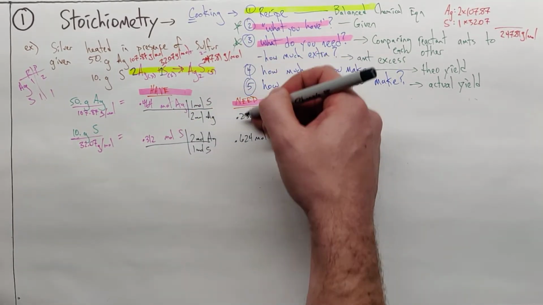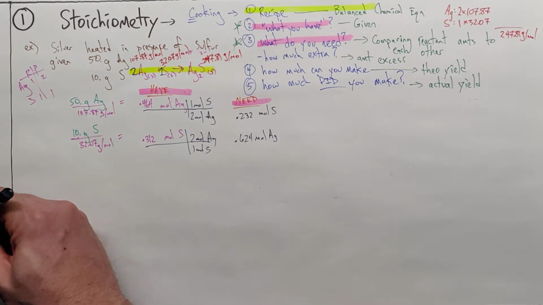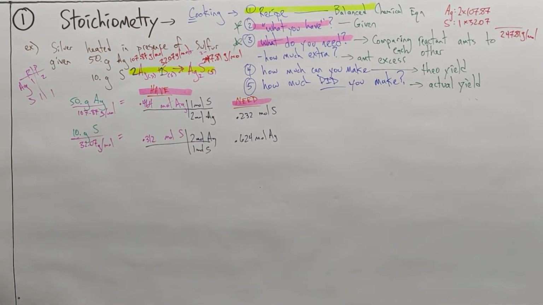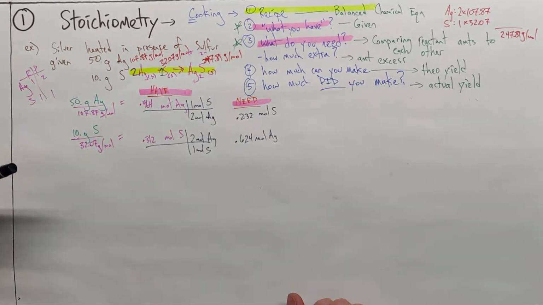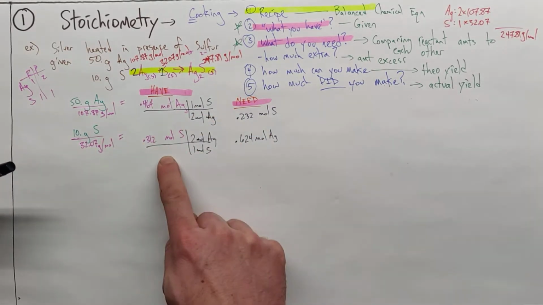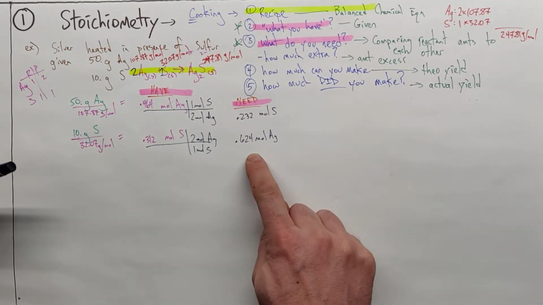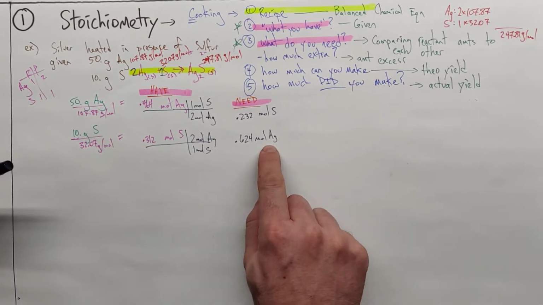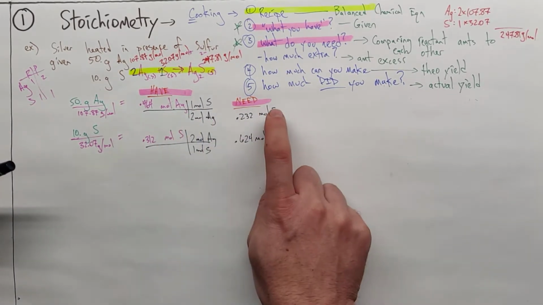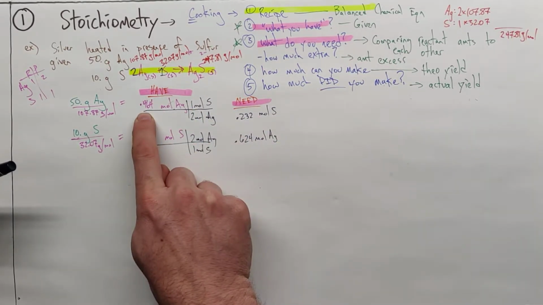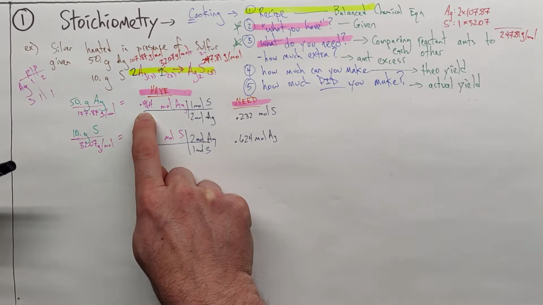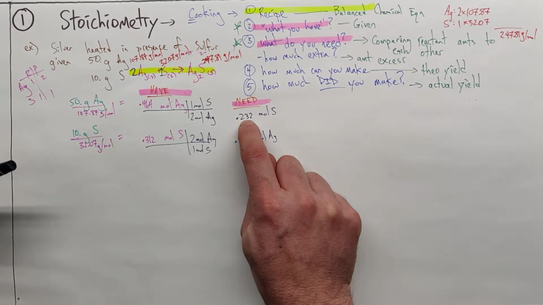We have these amounts, and we need these amounts, and as I said in some previous videos, this to me is a critical step. It seems trivial and kind of elementary, but this is what really determines visually how we're showing somebody what we did. This is what we have, it came from here, this is what we need, and we're comparing it to this stuff. We're comparing our moles of silver to our moles of silver, and our moles of sulfur to our moles of sulfur. In this case, we have 0.464 moles of silver, and in order to use all of that silver, we would need 0.232 moles of sulfur.